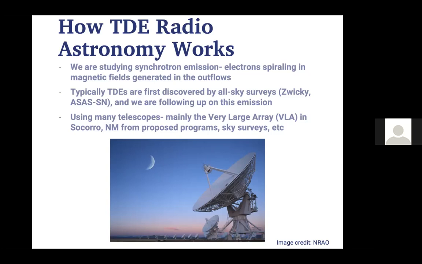You have these telescopes now like Zwicky Transient Facility or ASAS-SN, which basically look through the entire sky every night looking for supernovae. And whenever they find one that looks like it's at the center of a galaxy, like a potential tidal disruption event, you'll take a spectrum of it, and then we have spectral information for what we think TDEs look like. So that's like, okay, that's a TDE. Now we're going to trigger in radio and look at it.